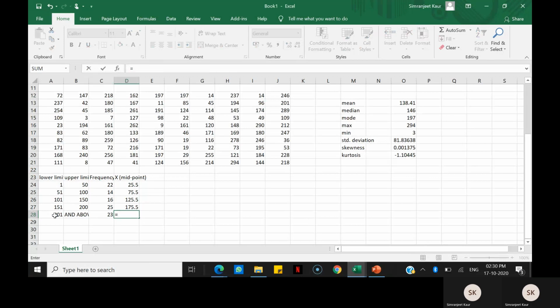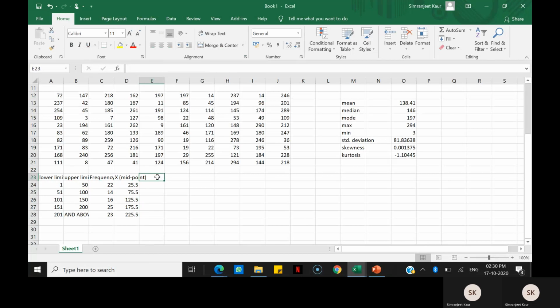So I'll start the bracket, this plus 250, bracket closed, divided by 2. So 225.5, right? So this is the only thing that you need to keep in mind in case of open-ended intervals, that you have to calculate this midpoint manually, right?